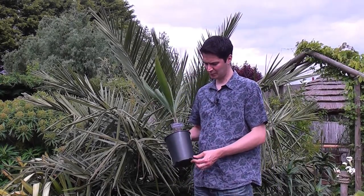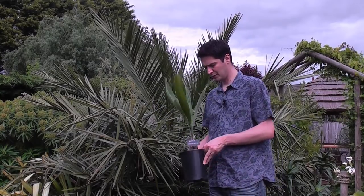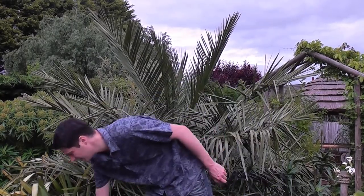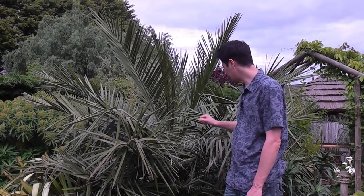This is a great sized palm to buy. If you're going to buy a Jubaea, buying at this size is very affordable. Buying them like the huge one behind me becomes really, really expensive, and now it's much more difficult to get big palms imported into the UK, which means you're very unlikely to find a big specimen like this ready to buy.